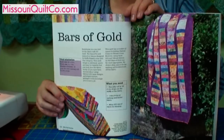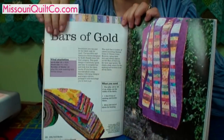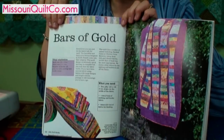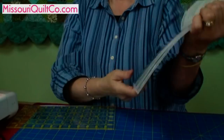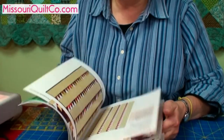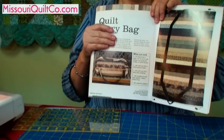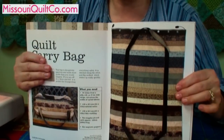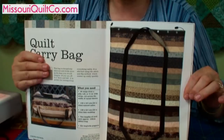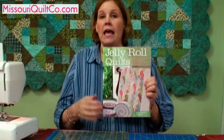This one is called Bars of Gold — you can see they've sewn their strip sets together, cut them, put a border in between, and it's just the same thing. You just sew those little strips together. They also call these coin quilts if the strips are a little bit shorter. This book is full of ideas, and these two really represent the fence rail very well. Look at this cute little bag — just all the strips sewn together one after the other, and it makes a darling little bag. This book is called Jelly Roll Quilts by Pam and Nikki Lintot, and it's just been a wonderful book full of good ideas. Now you know the way to make a fence rail, so you can just let your imagination run wild.